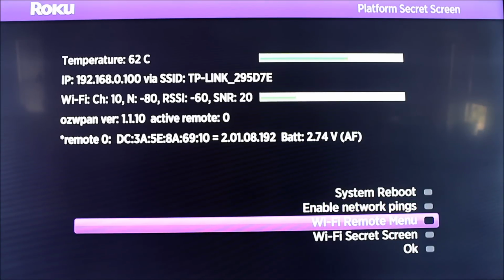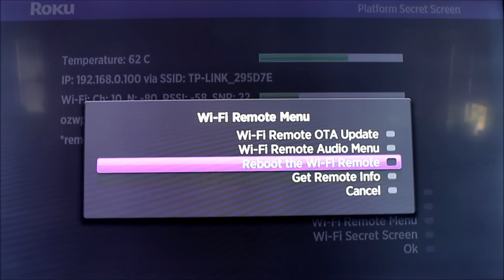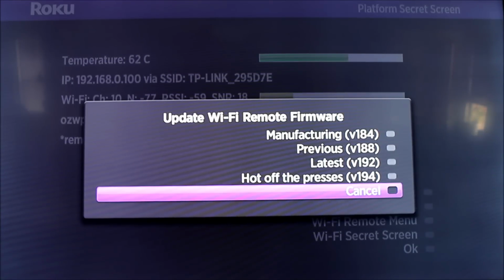It doesn't really matter. Then you have the Wi-Fi remote menu, which is a pretty neat one. We're going to hit that, and you get a sub menu of the Wi-Fi remote menu. Okay, so you got Wi-Fi remote OTA update. Well, what does OTA mean? Over the air update. So what this does is allows you to update your firmware. We're going to click on that.